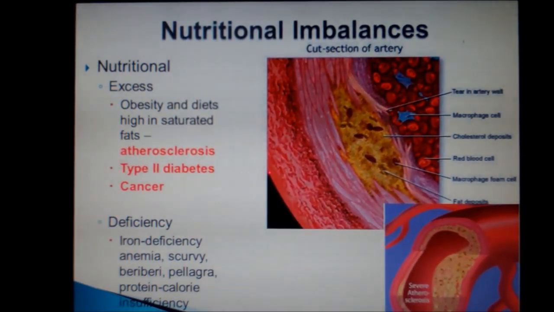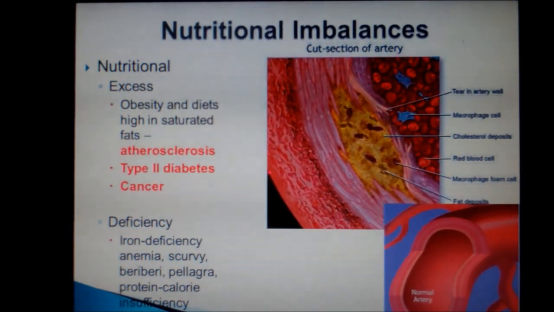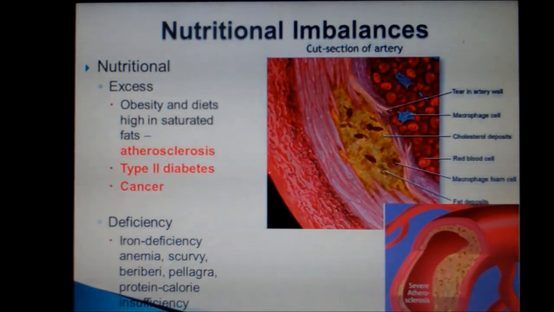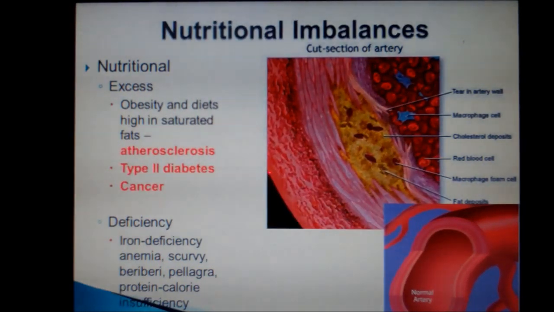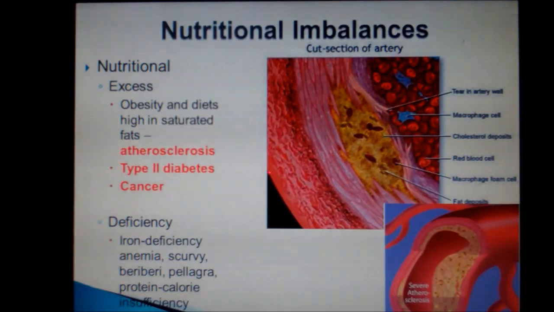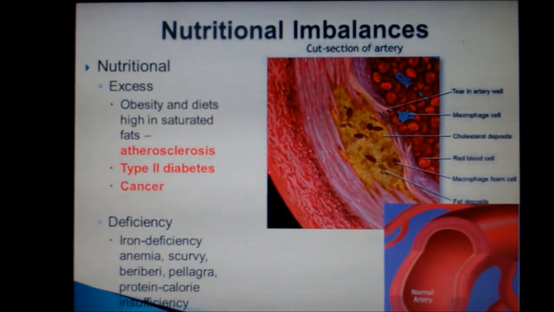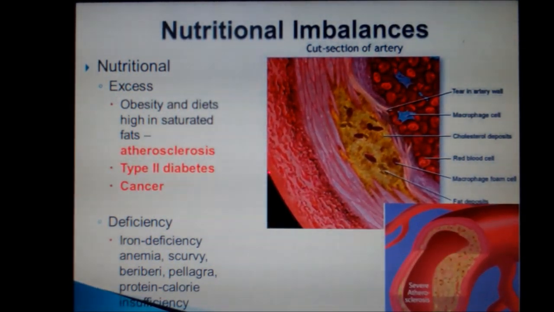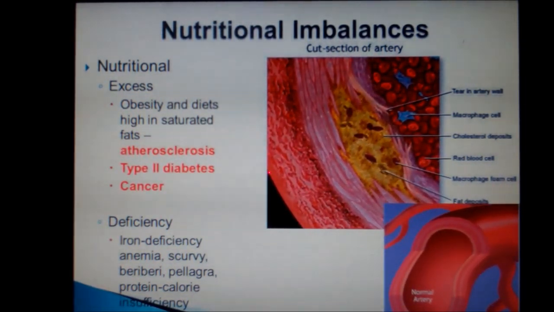As far as nutritional deficiency goes, a good example is anemia. We will have a section on anemias later in the course, but vitamin B12 and iron deficiency are some of the major causes. Other notable nutritional deficiencies that cause cellular damage include scurvy from vitamin C deficiency, beriberi from thiamin deficiency, pellagra from niacin deficiency — all vitamins — and the protein-calorie insufficiencies like marasmus or kwashiorkor that we see in starving children on TV commercials.